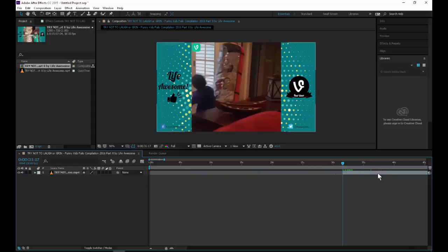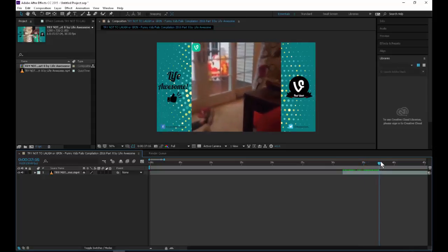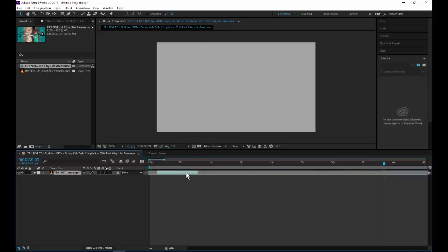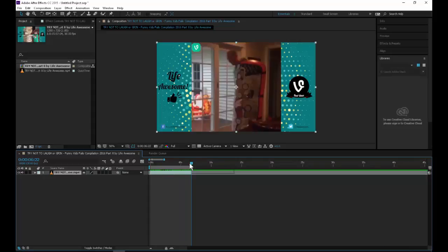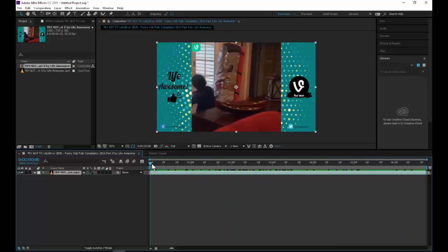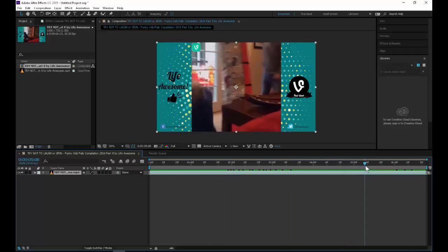Alright, so I hit Alt left bracket here to get the start of this. I'm going to go to the end, and Alt right bracket there, and then drag this back to the beginning. Then I'm just setting my work area, and then I'm just going to trim this comp. Right? So now I have a composition that is about 6 seconds, so that's pretty much a good amount of time. We have a nice action here, the kid's punching it for a few seconds, and then Dad comes and smacks it.